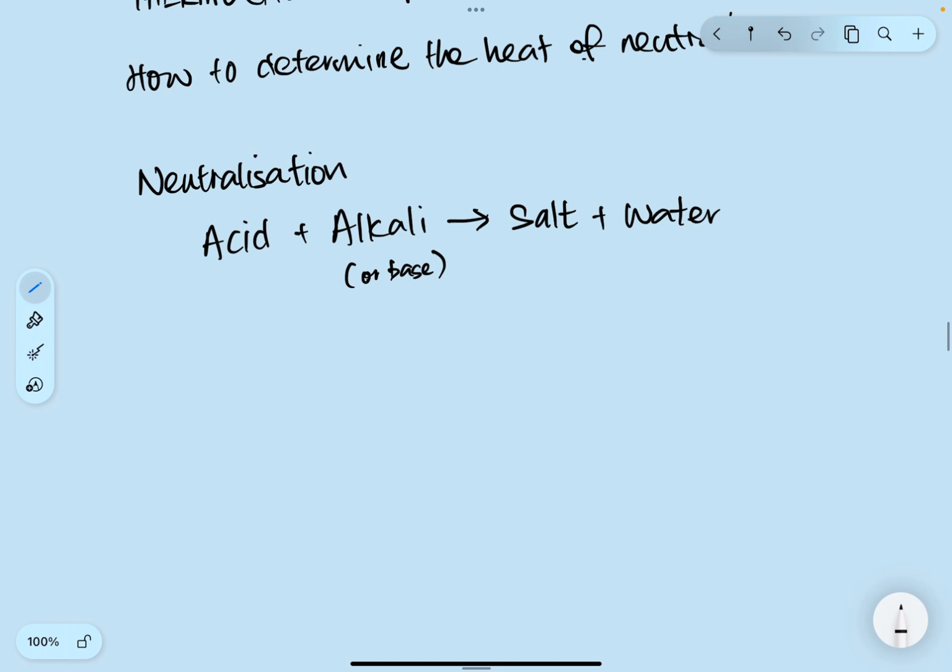Now, here's the thing. Acid and alkali react to give you salt and water. So how do we define acid? An acid is always known as something that has hydrogen ions, and an alkali is always something able to produce hydroxide ions. When these two ions combine, they give you H2O, the water that everybody knows. When these two combine and give you water, this is also known as the ionic equation.